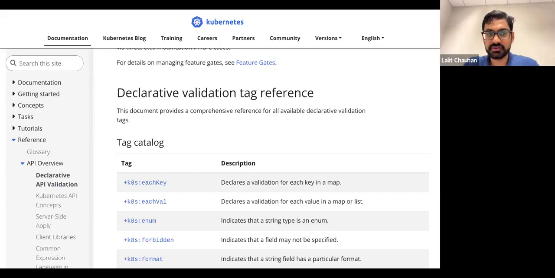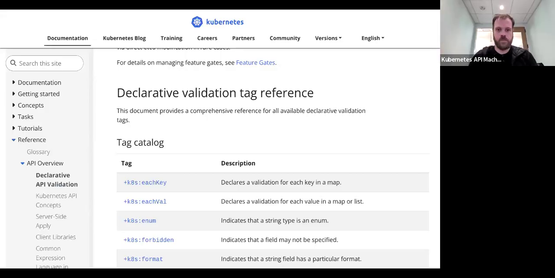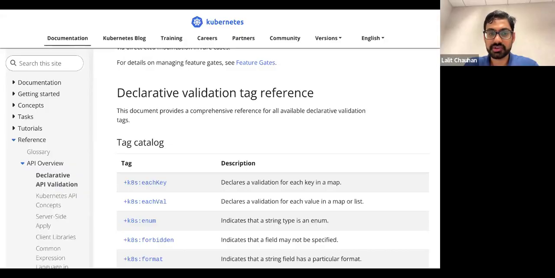There will be alpha tags for which semantics can change and can be taken back. So we are discussing what we can do. Only stable tags can go to controller gen for CRDs, because for native types those will always be supported. And similarly, we can follow the same for alpha tags. So we have a graduation process. That will take the API machinery leads board to graduate. So I think there will be a proper process. We are streamlining the process. We'll document it in the KEP, and we'll also update the documentation accordingly.